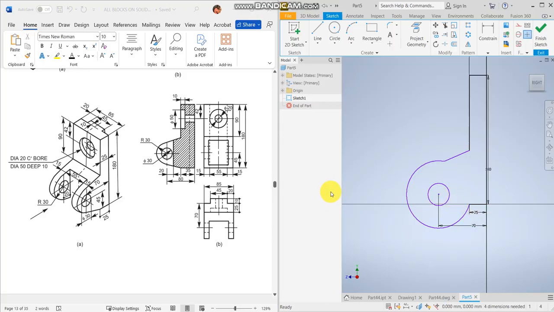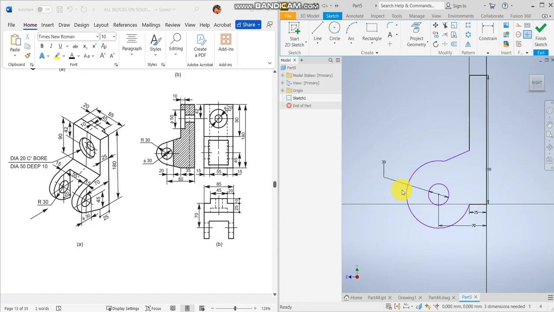Let's see how I can dimension this smaller circle. This circle here is 30. The whole circle is 30. Okay, then what else?